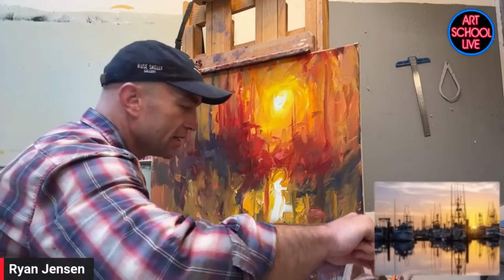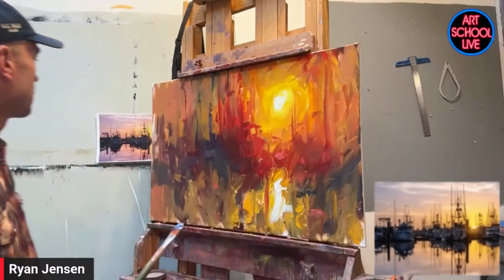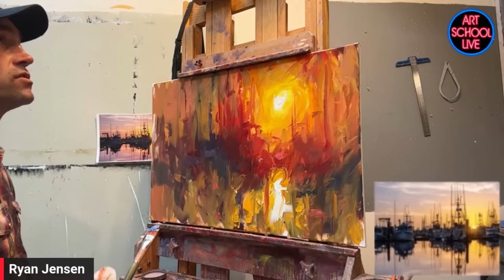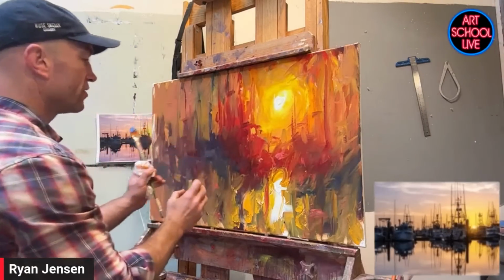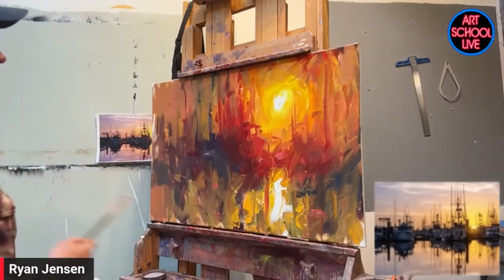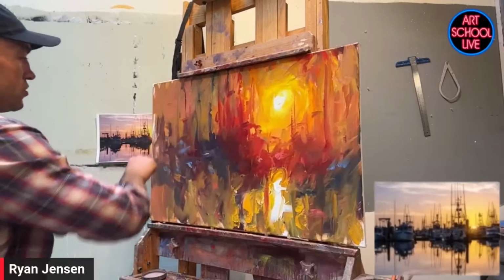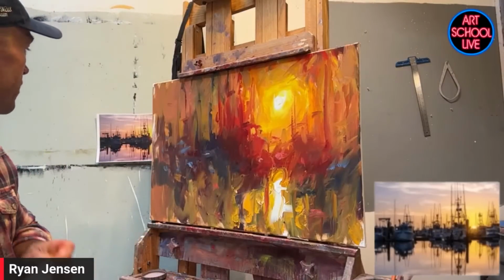Let's do some highlights and let's decide what type of highlights they are. I'm so happy that you asked that, Eric. Here we go. So there's warm highlights and there's cool highlights. There's direct sunlight, which is hitting things, creating warm light. And then there's cool light coming down, hitting things, called cool reflective light. I don't want to get too specific, but I'm just being able to decipher right now.